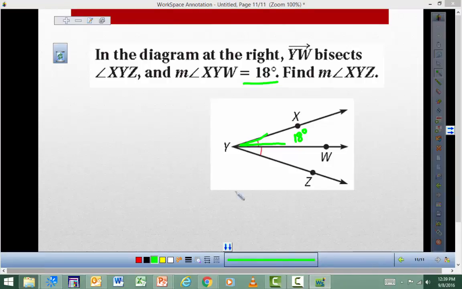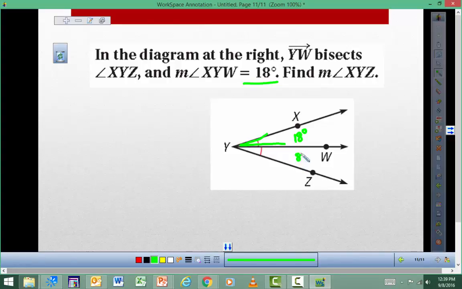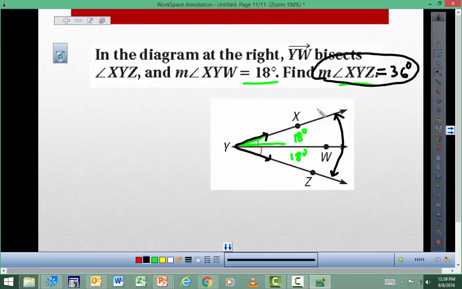We have 18 degrees up here. Well, since this angle is congruent, it means this angle is 18 degrees, right? And what are we after? We're after angle XYZ. Well, XYZ is the bigger one. XYZ is this one. So naturally, by the angle addition, we can add those two. We can find out that the measure of that angle is equal to, what's that, 36 degrees? Yeah, 18 plus 18, 36. Anything too hard here? No. Even a freshman can get it, right?